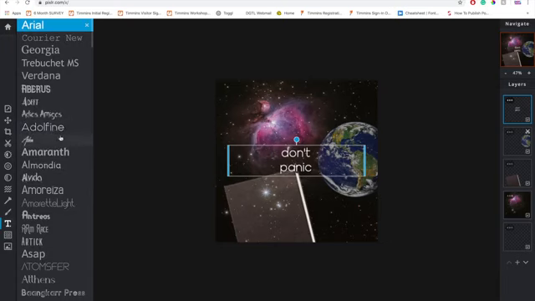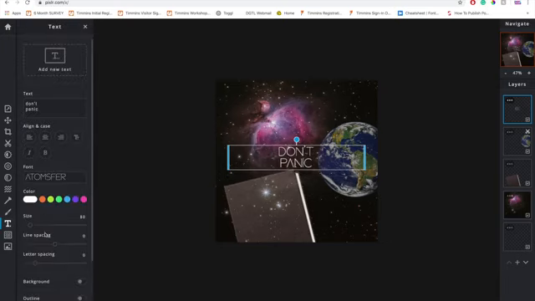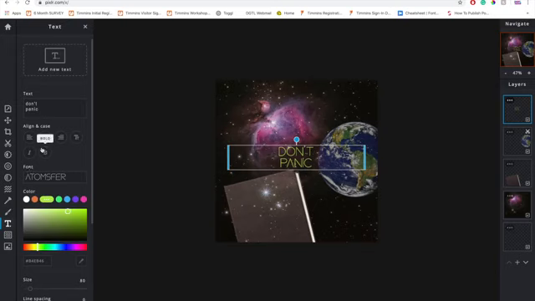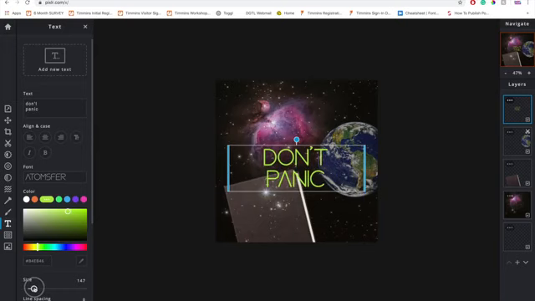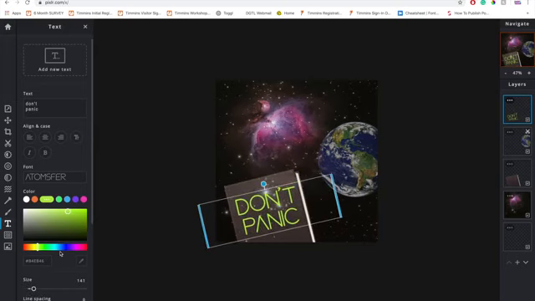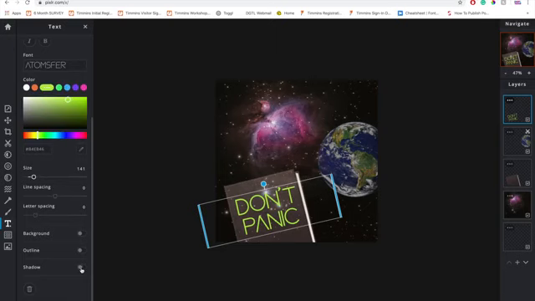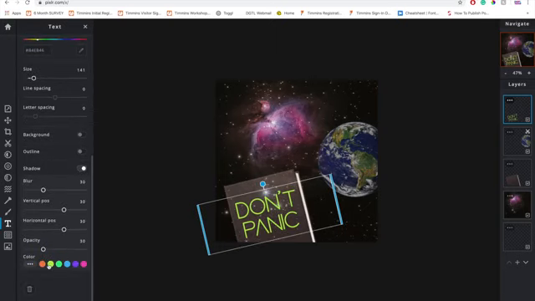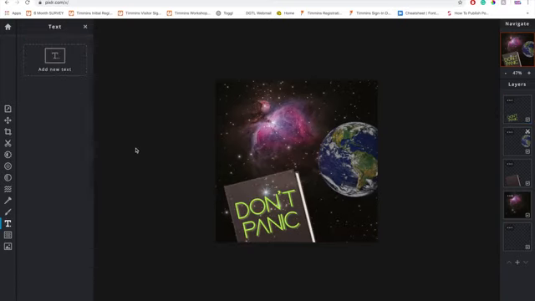I'm going to change the font to something a little more space themed and make it green. I'll make it bold so it's easier to see and increase the size a little bit. I also want to make it look like these letters are glowing a bit, so I'm going to add a shadow, but I'm going to change the color of the shadow over here to a light green to kind of add a glow around the text. And there we go. I have a text layer.